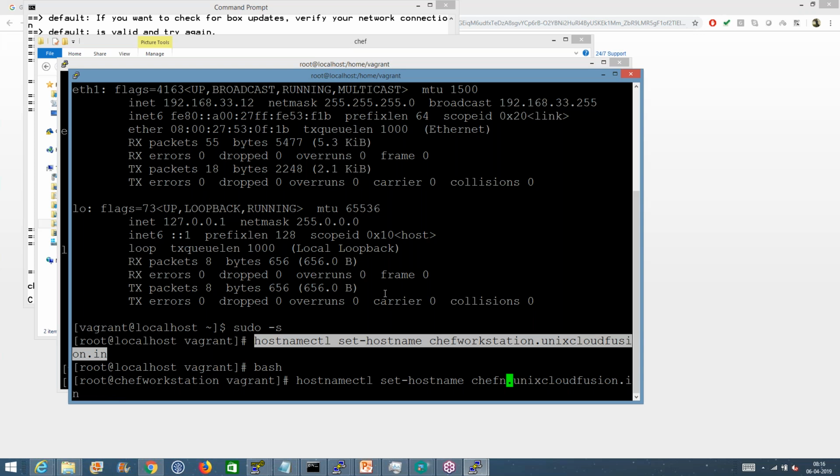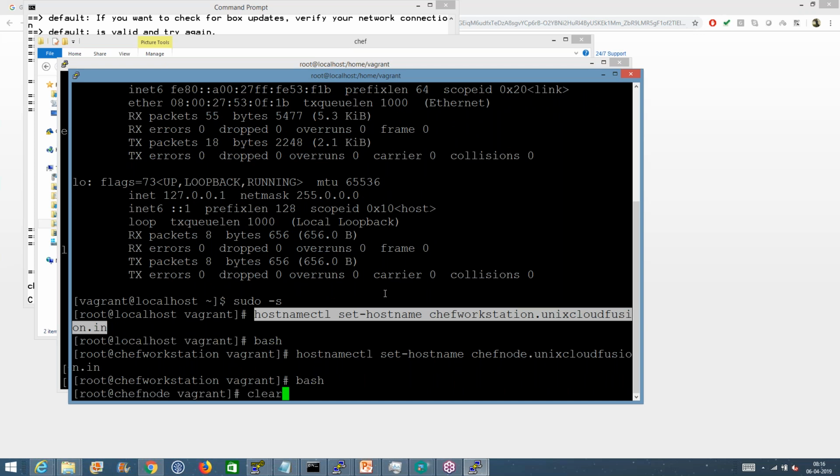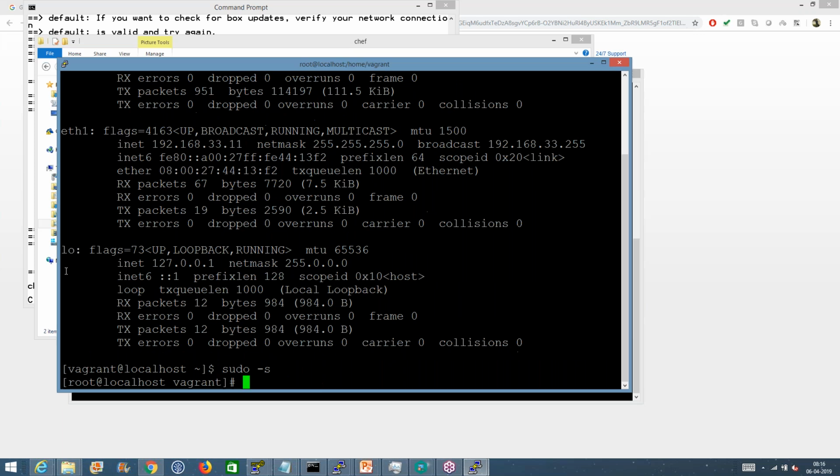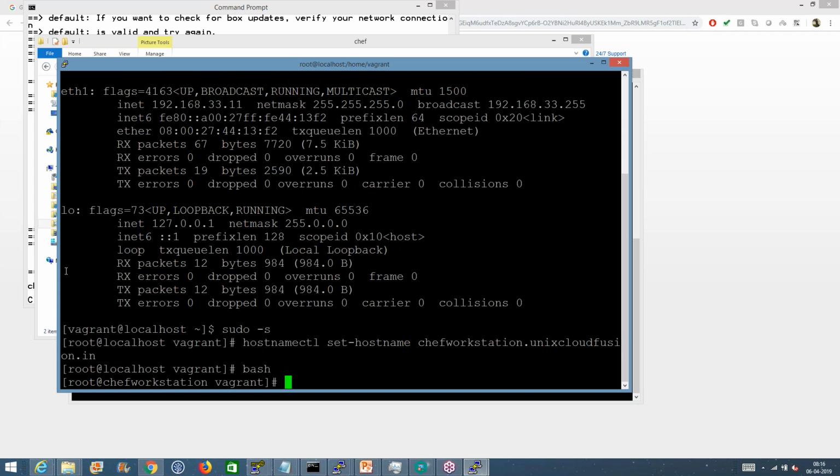Okay, all right. So this one is set. Is it clear to everyone? Till here we have set up the hostname for Chef.